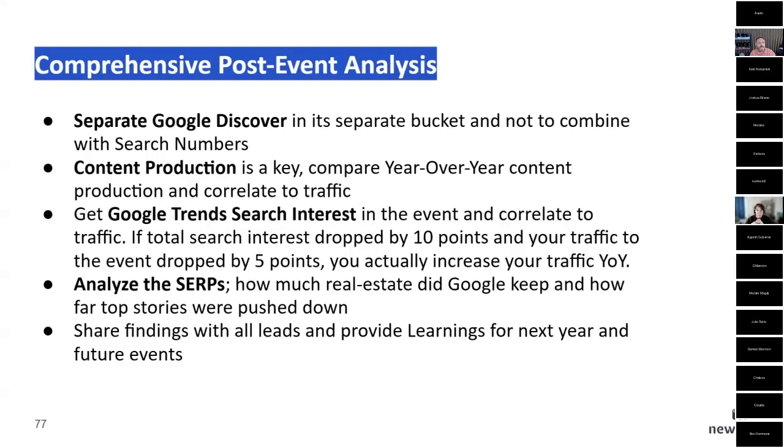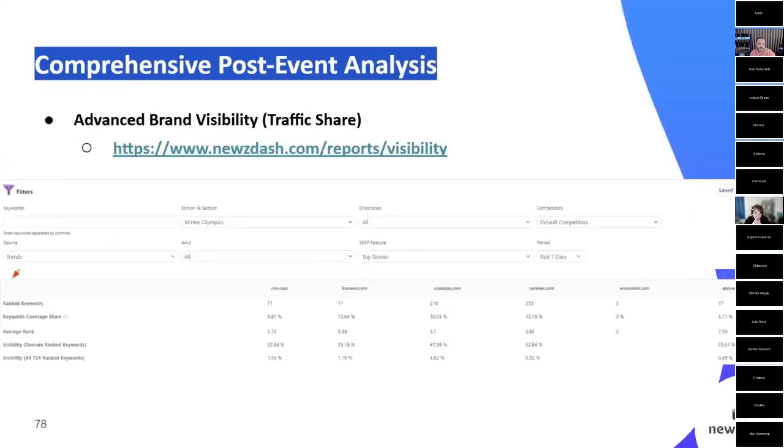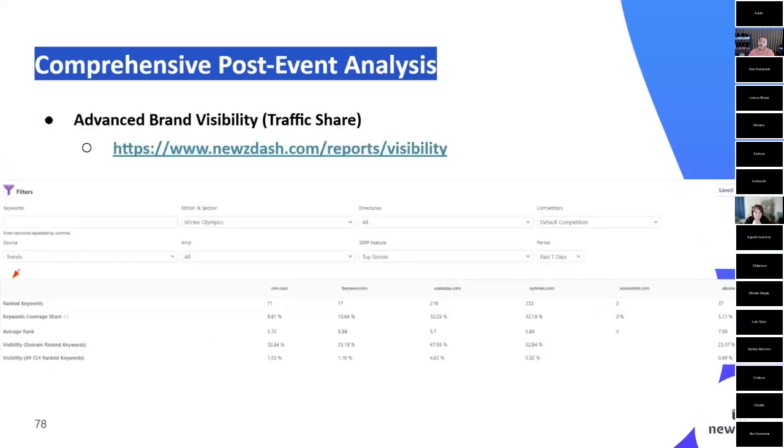Analyze, separate Google Discover traffic. Okay, you don't control Google Discover, it is unpredictable, so separate it from the search traffic and say our search traffic did this year over year or event over event, and this is how we did in Google. Also, the SERP data is very important. If Google is showing for 50% of all the trends these big knowledge cards, that will impact. When Google introduced this to Oscars, we lost 30% of the traffic year over year. So you need to understand what appears in the SERP to evaluate.